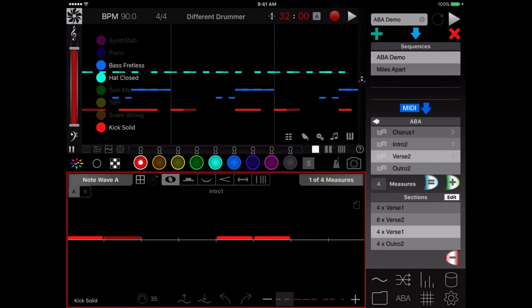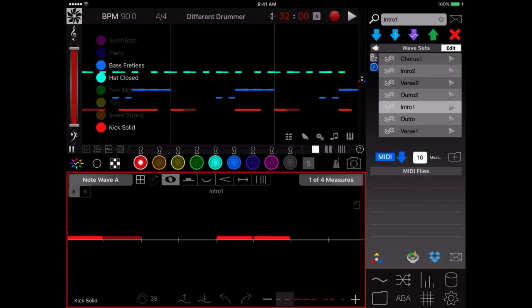The play button up at the top is separate from the wave set play button in the main screen. You also have the ability to loop the ABA composition as well.